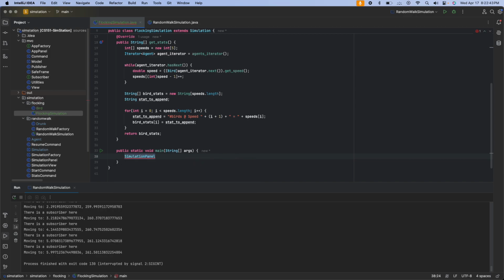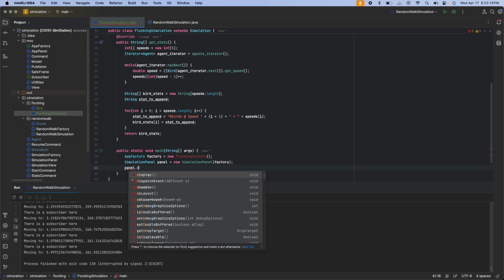That's going to be the simple part. Panel equals new simulation panel, and then we're going to pass in factory. Right, and we have to create factory. Factory equals new flocking factory. And you're gonna be thinking, what the hell is that? It's gonna be our next class. We're gonna create import class. We're gonna add that soon, and then it's just panel dot display.